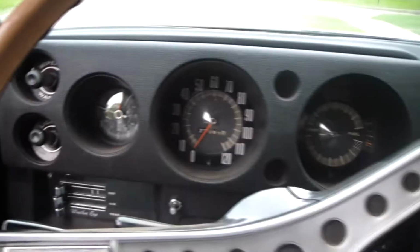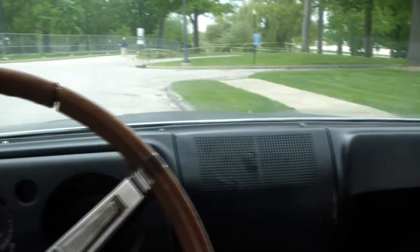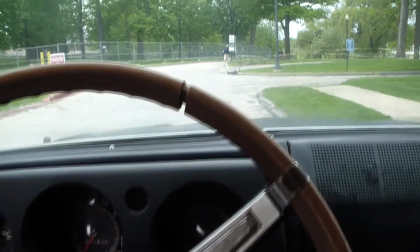Going to give you guys a little update on the Javelin. I pretty much got all the interior back together, door panels back on, and pretty much done roughing in the body. We'll take a look at that.